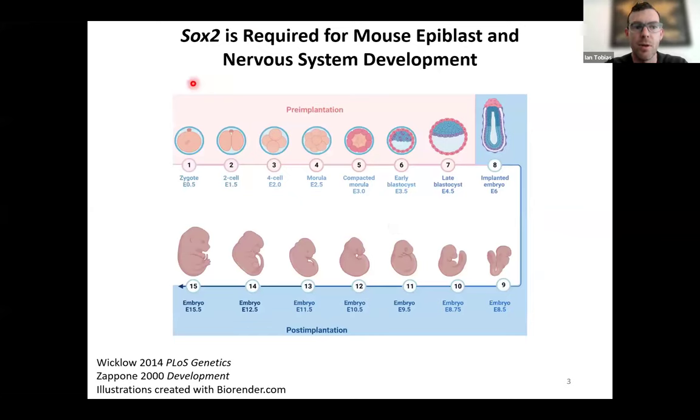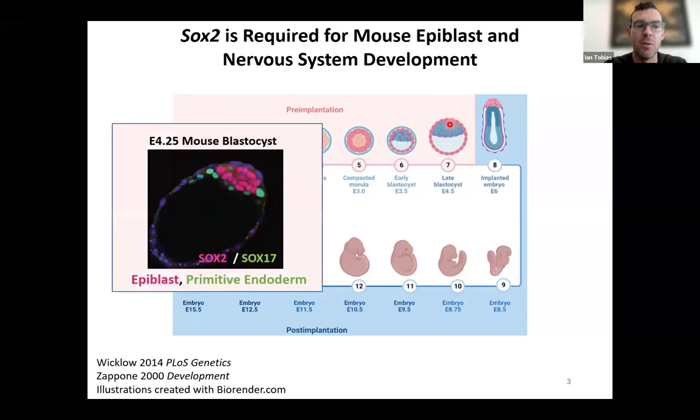As we just heard, the transcription factor SRY homeobox 2 guides cell differentiation and can maintain the identity of a variety of stem and progenitor cell types. By way of reminder, specific expression of SOX2 is involved in the first classical lineage segregation event occurring very early in embryos. Specific expression in the epiblast, marked by these blue cells, is involved in the segregation of the epiblast from the outer epithelial lining known as the trophectoderm. SOX2 expression is initially limited to these inner pluripotent cells, where it is required for epiblast development. This epiblast is important because it is the precursor to all embryonic cell types, and of course, a source of embryonic stem cell lines.